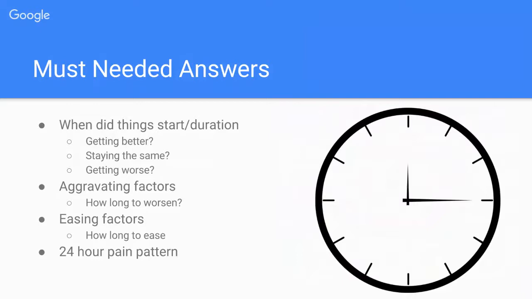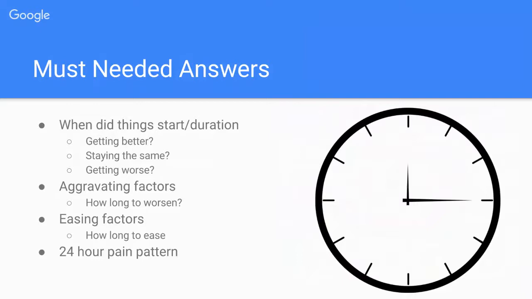Okay, aggravating factors. More specifically with aggravating factors, how long does it take for things to come on? Because sometimes if somebody says, well, standing makes it worse, well, how long do they have to stand? Is it from the second that they get up out of the chair? Or is it, well, I've got to stand for 4 hours while I'm at work? It's going to completely change the next part of your objective exam, okay? Because if it's immediately, you're going to tread pretty light. Like, okay, well, I'm going to be able to turn this person's symptoms on really quickly, okay?